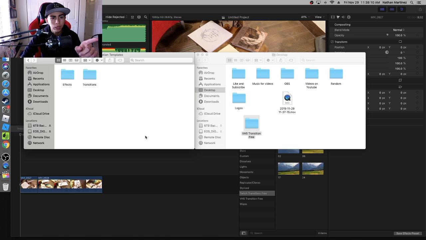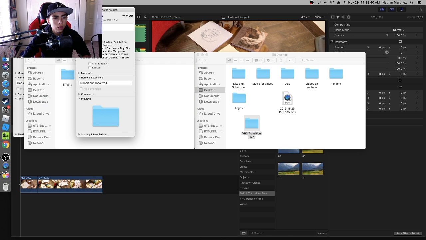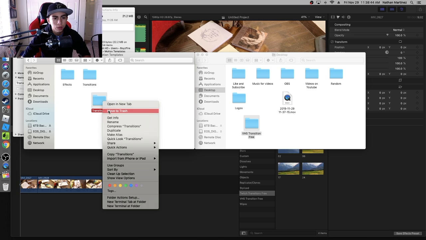Click Motion Templates, and if you don't have any, you can create a new folder. You have to spell it right: capital T, Transitions, no space, then enter. You click Get Info and put .localized.